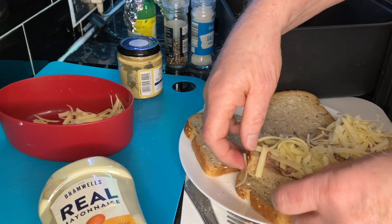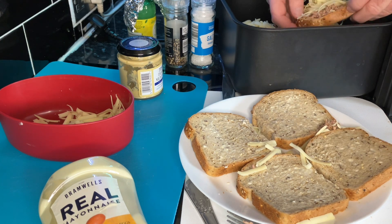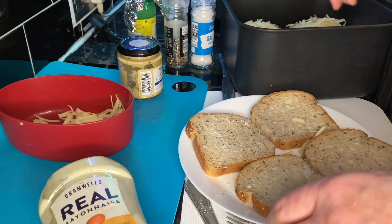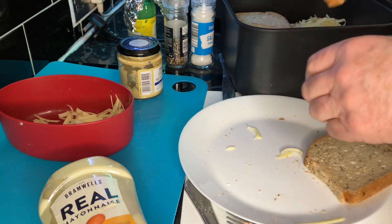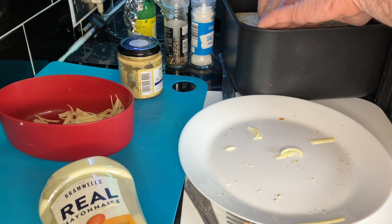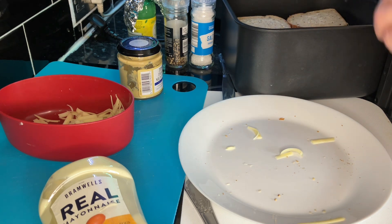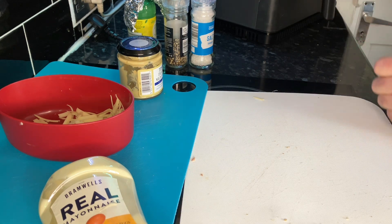Listen, it's a sandwich for god's sake. You've got it on this morning. I know, you're like blooming Sybil Fawlty. Mind you, I'm a bit like Basil to be honest - useless, weren't they. Right, put it on the top, there you go. I think you press them down. I'll get mayo all over me. Do you want a spatula? I don't think they're going to take off - bread's too heavy, isn't it. We'll soon find out.